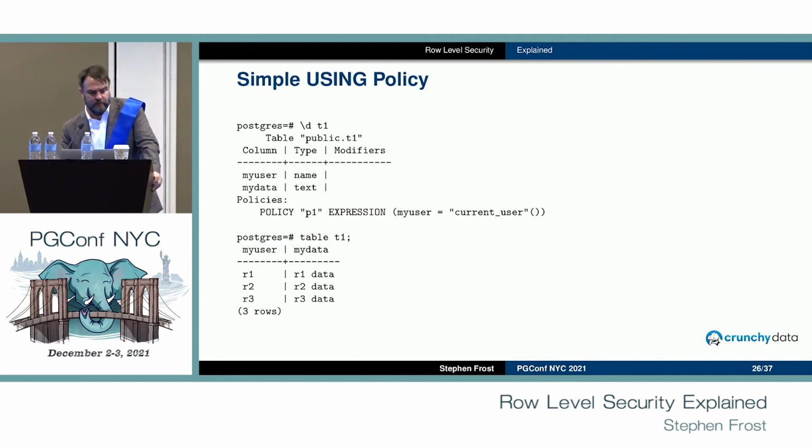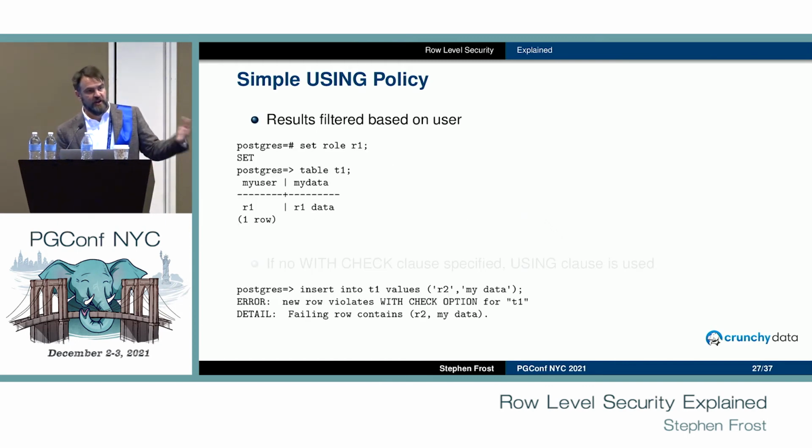So inside of psql, if you were to do a \d on a table, this is what a policy defined on a table would look like. This is the same policy we were defining earlier, where column myUser must be equal to current_user, which is a built-in function in Postgres that returns the current role name. Here, as a superuser, you can tell that from the hash. If I do TABLE T1, which is a SQL standard command for people who aren't familiar with it, it just means select star from table. Here I can see all 3 rows.